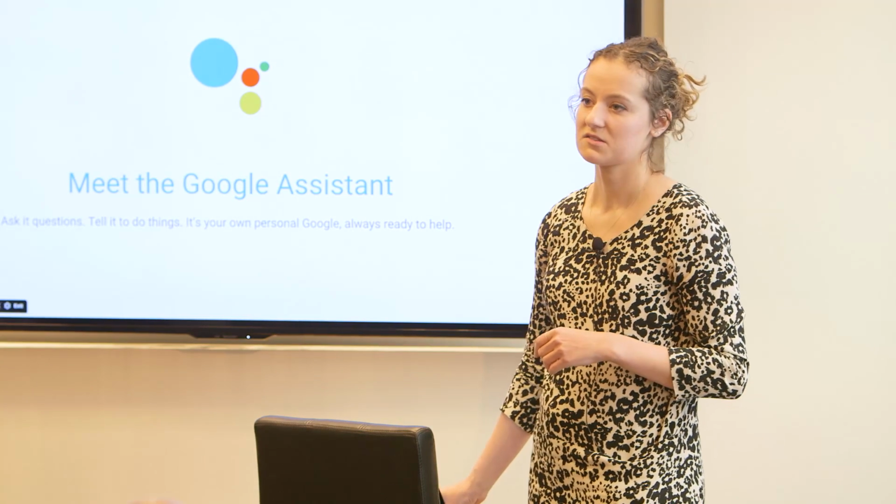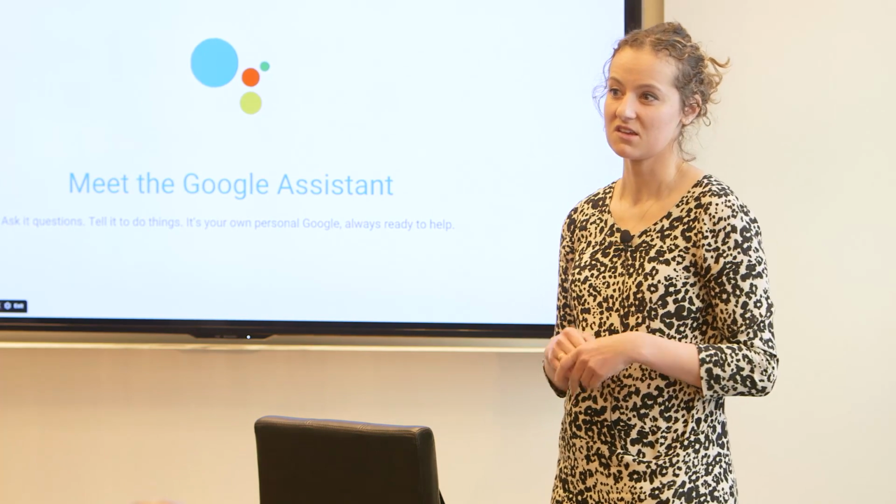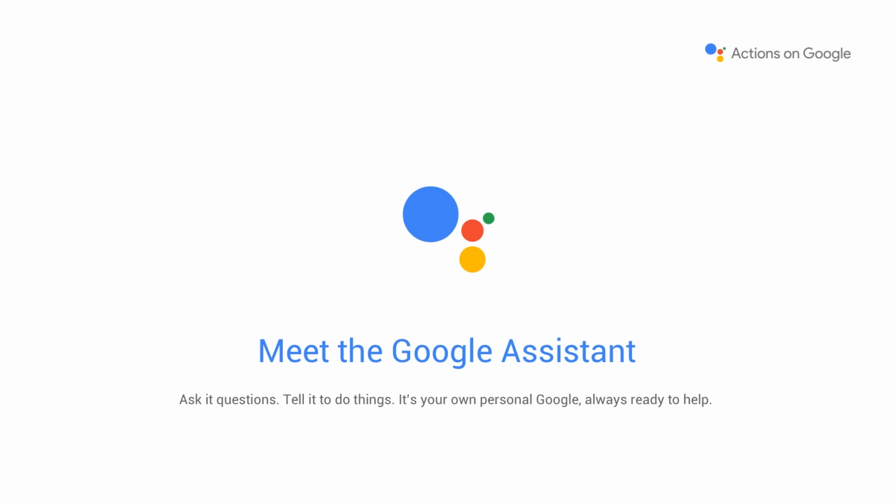And at its core, that's really what the Google Assistant is. It's really a conversation between you and Google that helps you get things done in your world. So it's that dialogue, that back and forth, not a single query, but a conversation. It's also task-oriented. It's not only help me get this info, but actually help me do things, help me book tickets, help me order a cab, help me find a reservation.